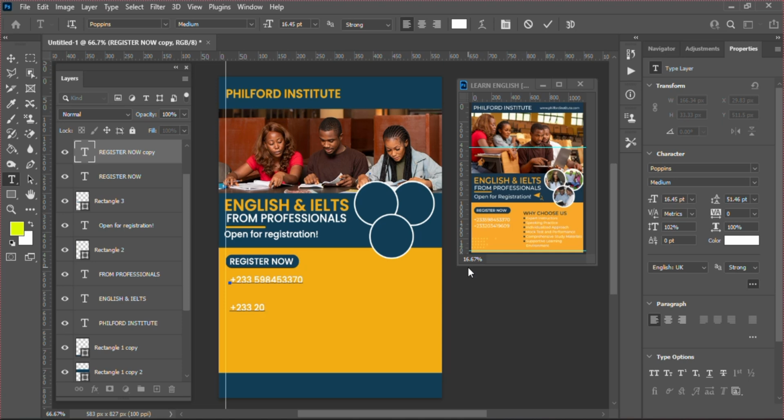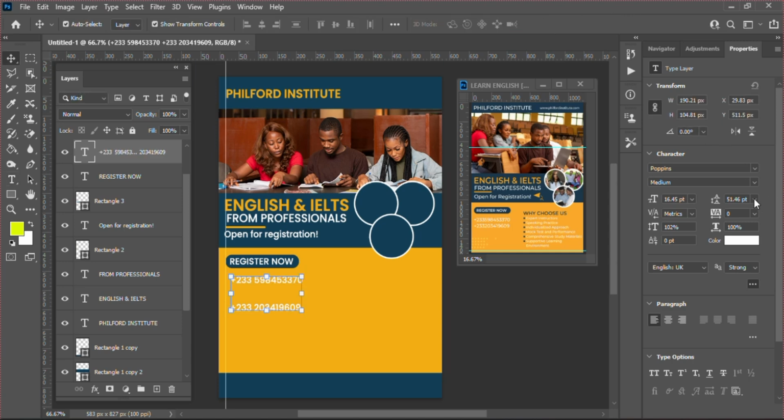So 341, so that is 19, 60, and 9. All right, so I'll check my box here, and my font is 16, so I can make the space in between. I can make it 18 and I'm good.